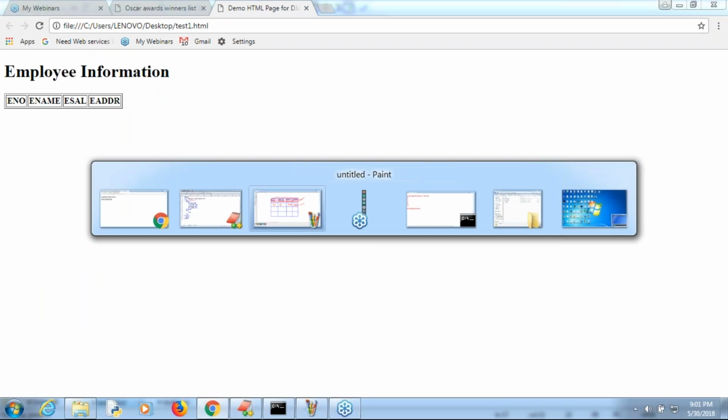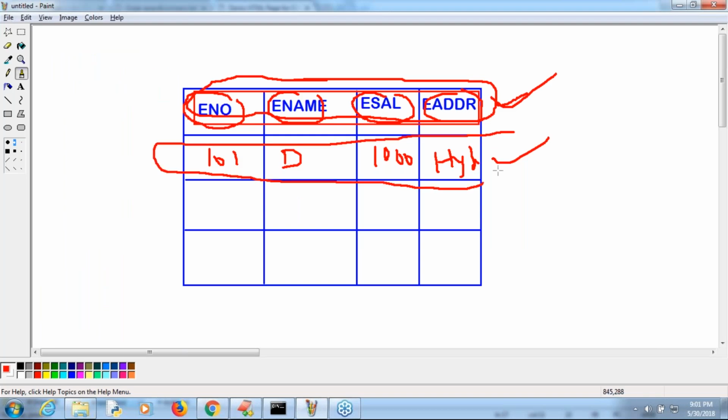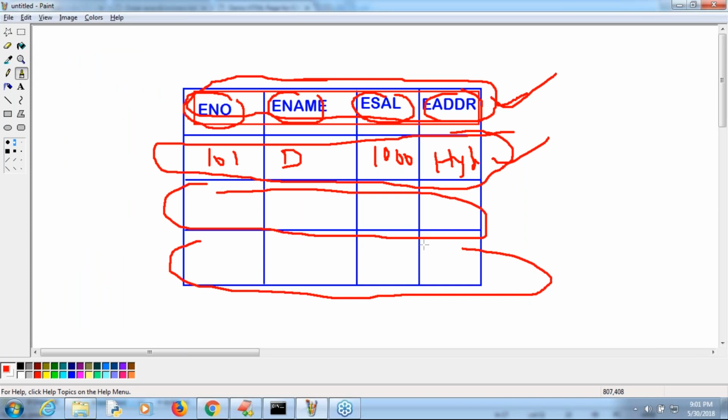This total thing is nothing but one TR, another TR, like this, right? This one is nothing but table data, TD, like this, right? This one is nothing but TH. So TH is only the first row, but all the remaining things are nothing but TD only.